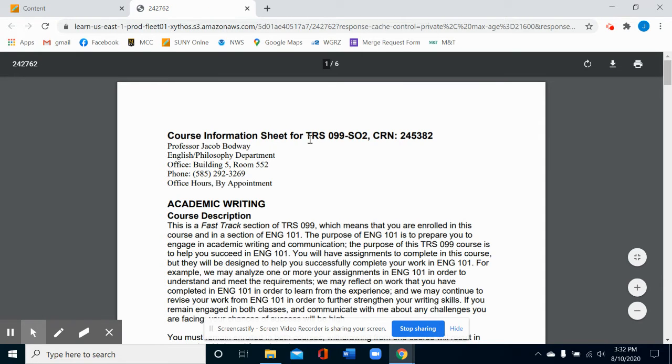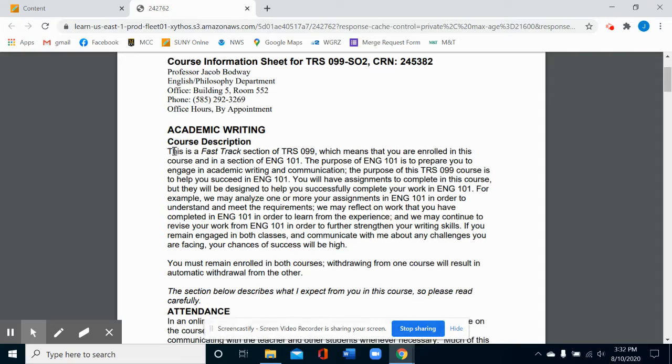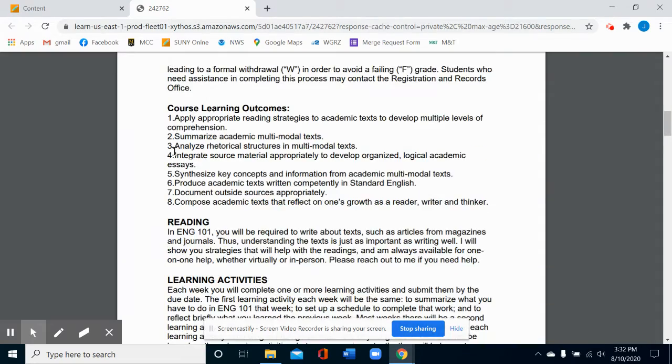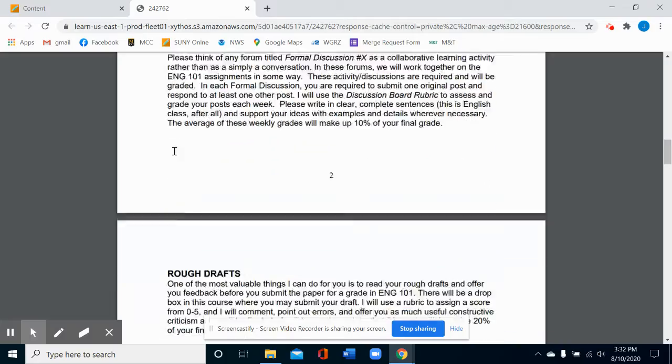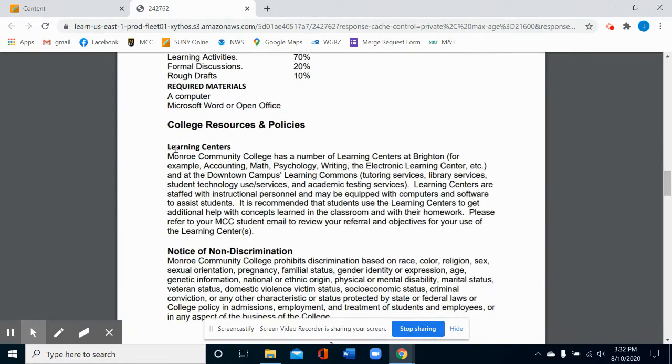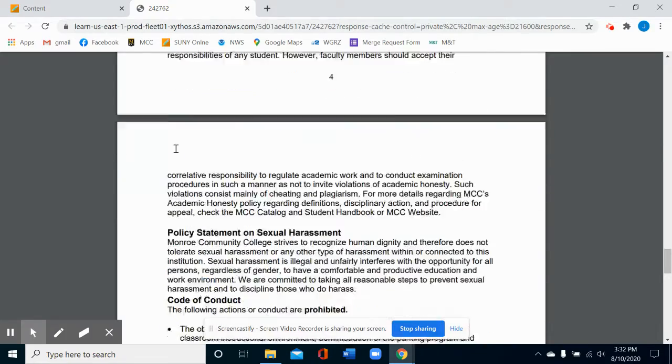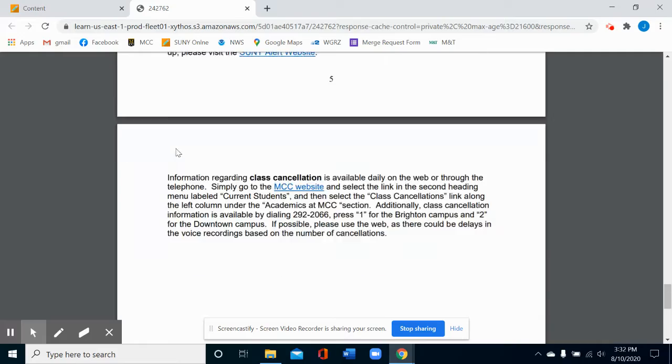Make sure you have the course, the section number, and the CRN, your name, office, building. By appointment, I have my office hours, obviously, for the fall. We are in COVID. And then we have all the stuff for TRS 099, the complete course learning outcomes, and all the other statements, the boilerplate stuff from MCC.